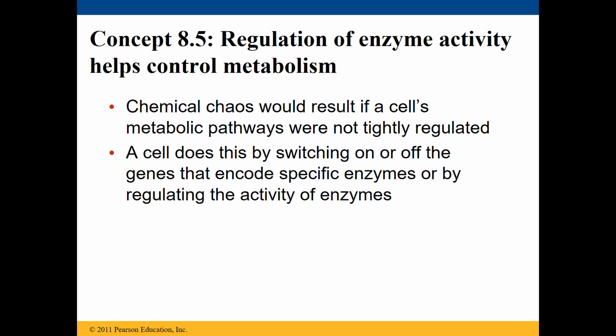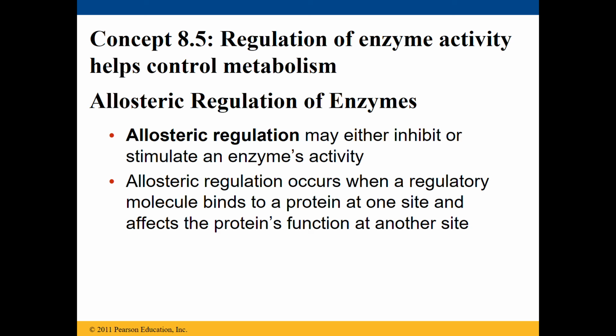competitive or non-competitive inhibition. So one type of regulation is called allosteric regulation, and this can either inhibit or stimulate an enzyme's activity. Okay, so I want to repeat that. It can kick an enzyme into high gear so that it's really doing a lot of chemical reactions, or it could turn an enzyme off. And so again, think of enzyme activity not as a light switch that's either on or off, but as a dimmer switch. And we can control where that dimmer switch is. We can control how on an enzyme is.